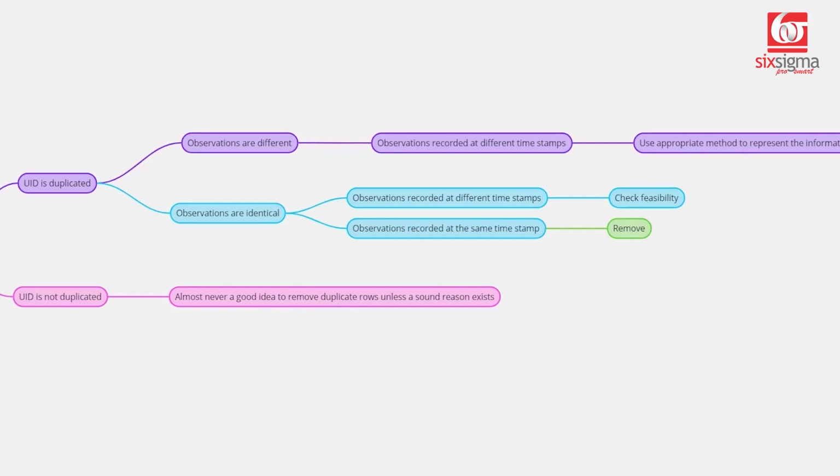So this in a nutshell kind of covers the scenario how you want to deal with duplicate rows. Remember, the presence of a unique identifier is always a good idea. So if you don't have a unique identifier in your data and you're at the data collection stage, you may want to incorporate that from the very beginning, else it might lead to confusions at a later stage. Hope this short tutorial gives you a good insight about treating the duplicate rows.